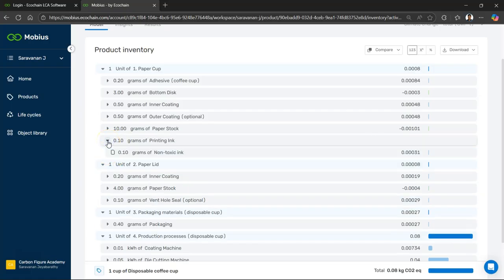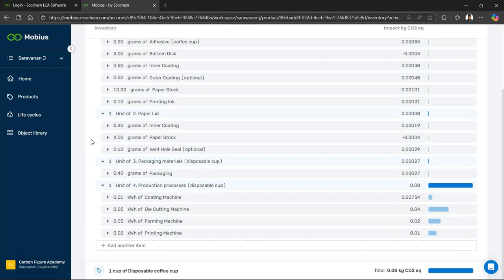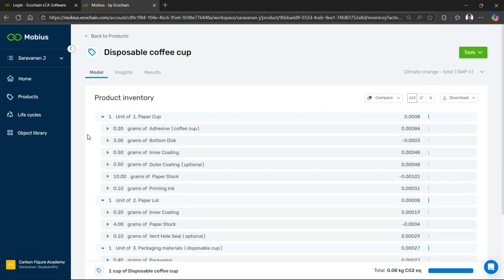Once you break it down, you can see, yeah, non-toxic ink has been added. So likewise, based on the split-up of the components in the product, under each component they added the respective inventory. That's it, right? You may ask, there is no life cycle stage, nothing, right? So this is a typical PCF, normally considering the cradle-to-gate scenario. So only the material and manufacturing inventories have been added. If you want to add the upstream transportation, you can add it.